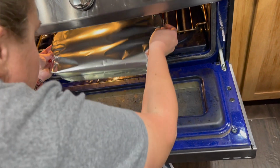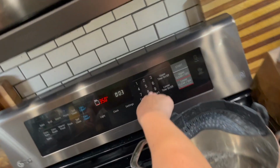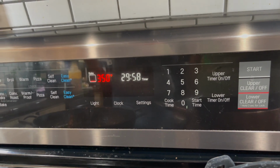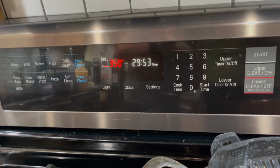That's down there. Top of it? Mm-hmm. It's in there. For 30 minutes. We're going to set a timer. For 30 minutes. And I didn't kill the timer. Or the oven. And she didn't turn off the oven trying to set a timer. For 30 minutes.